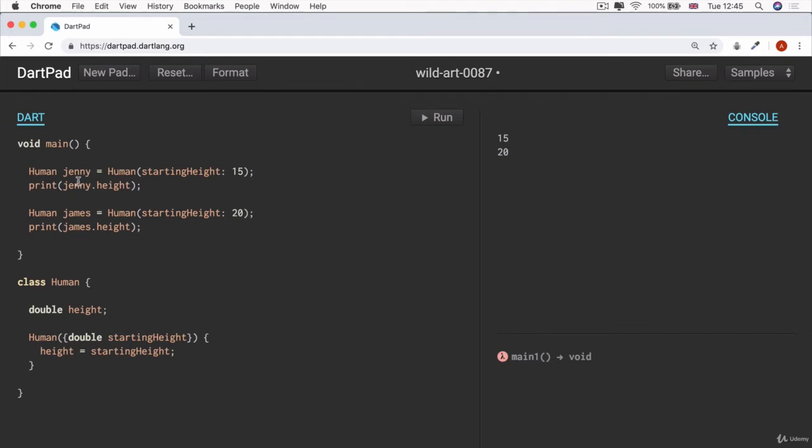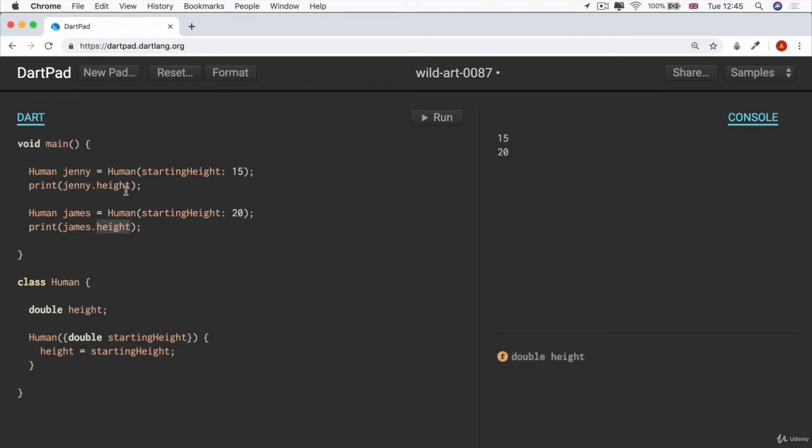And when we created our Jenny object or our James object using the Human class, we provided an initial value for our height property of this particular object. And then later on, we could tap into that height property or change that height property if we needed to. But this height property is associated with this object, and that's why we're able to get hold of it by writing the dot notation.